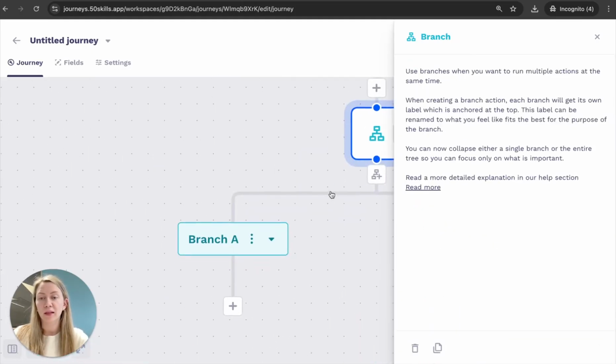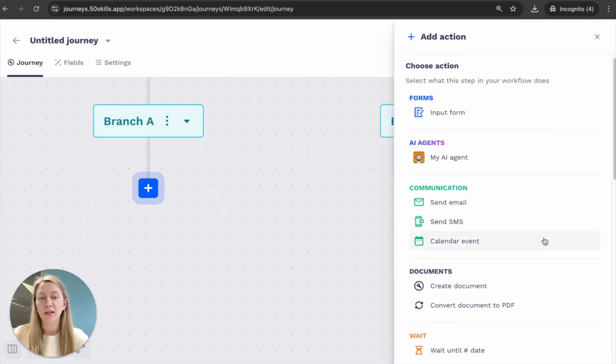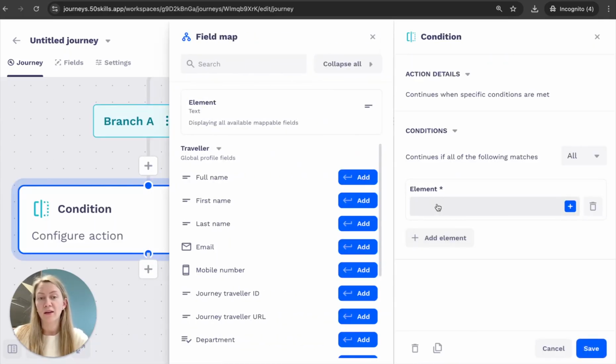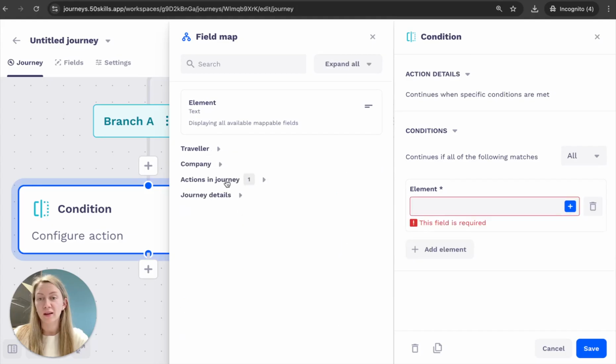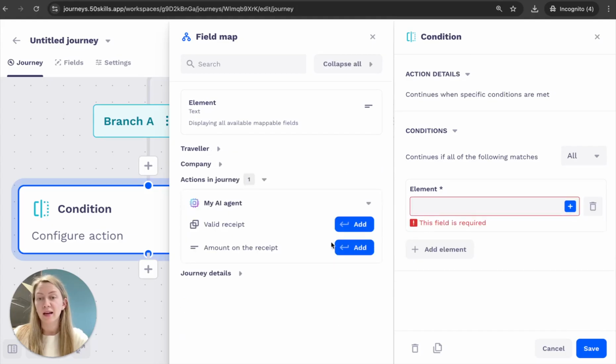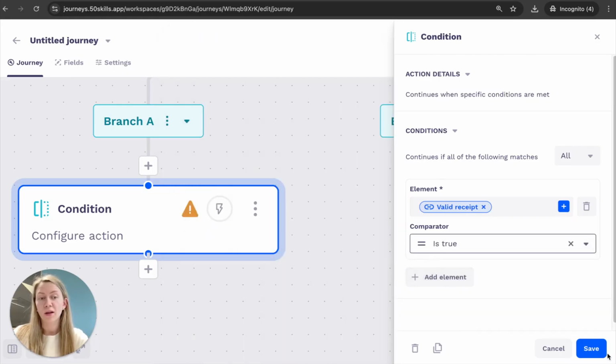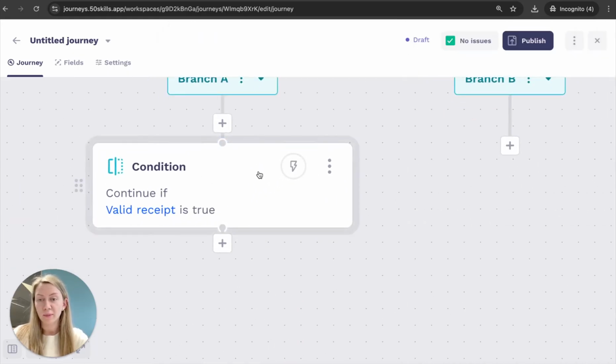For example, we can branch out. I can add here a condition based on what the AI said. So if I add a condition and I find the AI agent, and then I choose if it's a valid receipt is true, then I want to make something happen. If it's not a valid receipt, I want to make something else happen. Or I want to use the summary and send it to someone. So there's a bunch of use cases here.